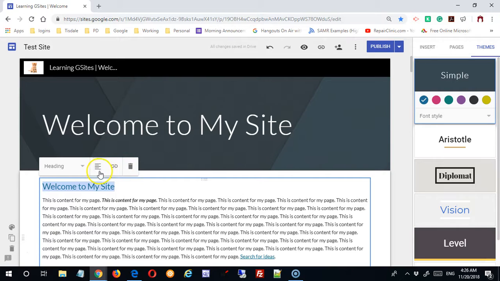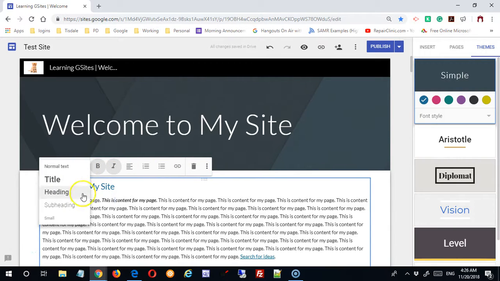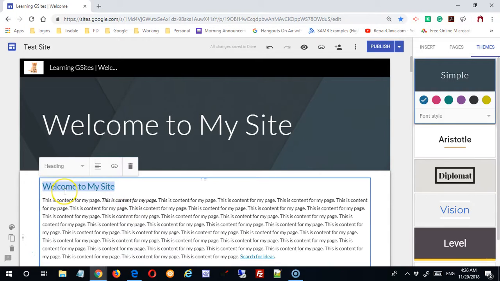I could make it a link, I could align it to the left, center, or right. I could make bulleted lists, etc. So there are a couple of things I can do. But when I look in here, I'm limited to how I define this text. It can be normal text, title, heading, subheading, etc. And then the formatting of those items is done automatically through what's called a style sheet. So the style of a heading is defined somewhere else, and then when I choose heading, the look or format of that text that's associated with that particular designation is applied.